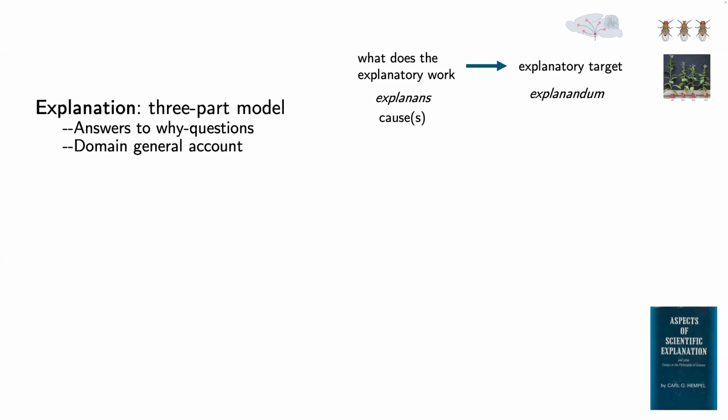Hempel, whose book we have here, is interested in the way to understand all scientific explanations in all scientific contexts. In more recent work, we've appreciated that there are likely different types of explanations and that even in different areas of science, they probably show up in different ways. Explanation, however, still in this work is viewed as something that is very special, and it's very different from other types of projects that scientists engage in. The standards that need to be met to have an explanation are very high.